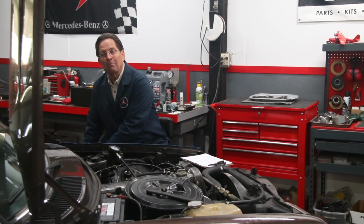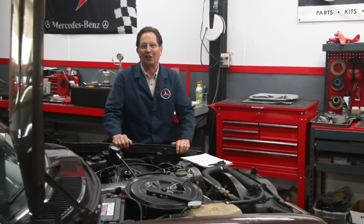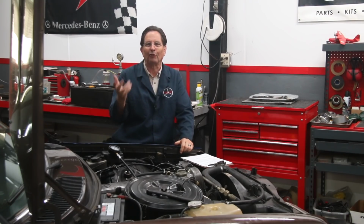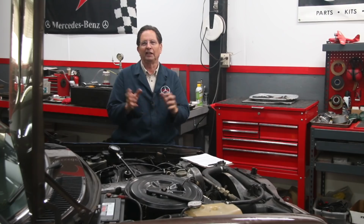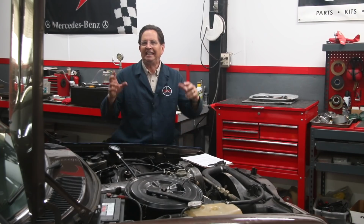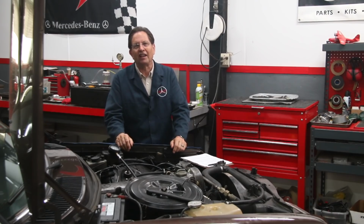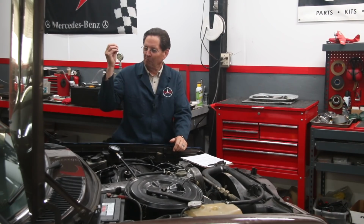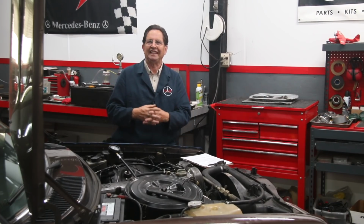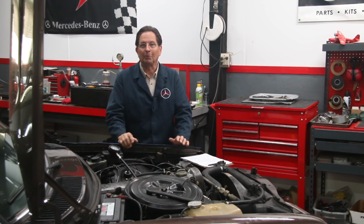And then, number 4, we're going to give this baby an Italian tune-up. I know you guys who have been around cars know what I'm talking about. But this term was developed years ago by Ferrari. People would buy these Ferrari cars and they'd leave them parked. They wouldn't drive them enough, so they had to give them Italian tune-ups, which means get out there, redline it, blow the carbon out. Now you don't really need to do this with modern engines that have better lubricants, more efficient fuel injection. But on these old engines, a lot of times the carburation wasn't exact, the oils weren't that great. You would get carbon buildup in the engine, and so they came up with this term Italian tune-up.